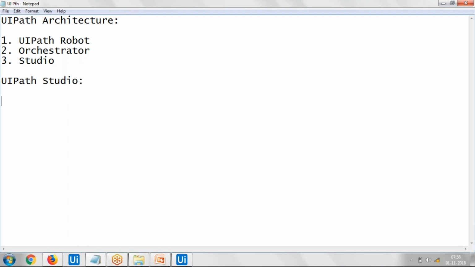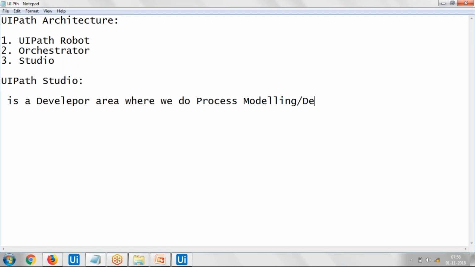UiPath Studio is a developer area where we do process modeling or development. In simple terminology, we can call it process development or process modeling.